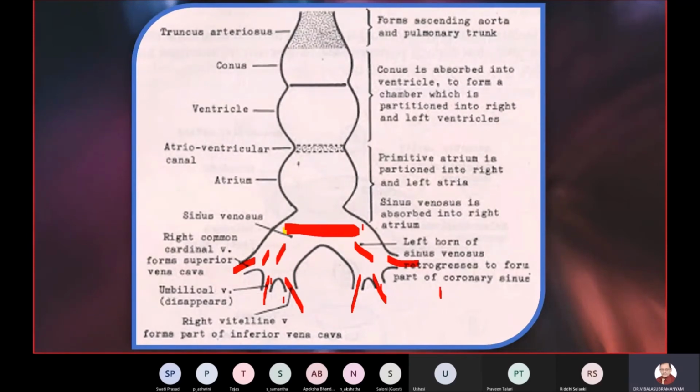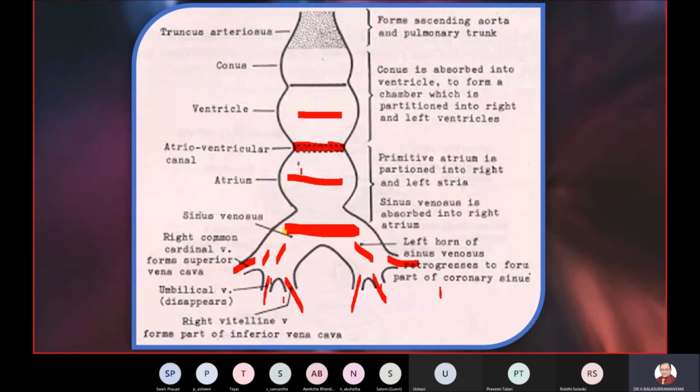This is very important because these make further contributions to structures in the immediate vicinity of the heart as the sinus venosus is absorbed into the next chamber, the atrium. It is time to introduce between the two cavities, the atrium and the ventricle. Remember, at this stage, this is a single heart tube. There are no two atria, there are no two ventricles. There is a single atrium, single ventricle. And for the first time, slowly the constriction in between the two shows some other developments. That will be the region of the future valves between the atrium and the ventricle.